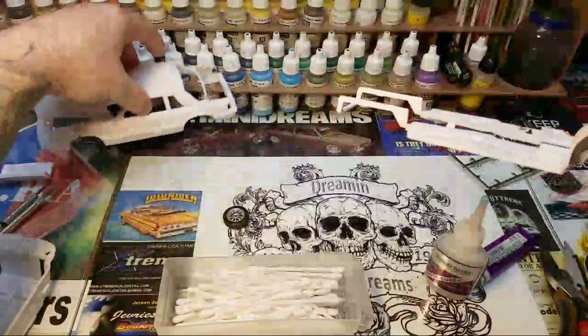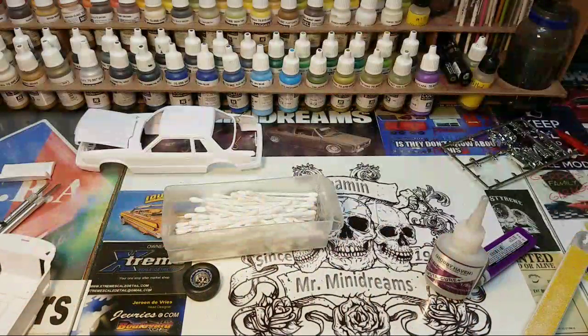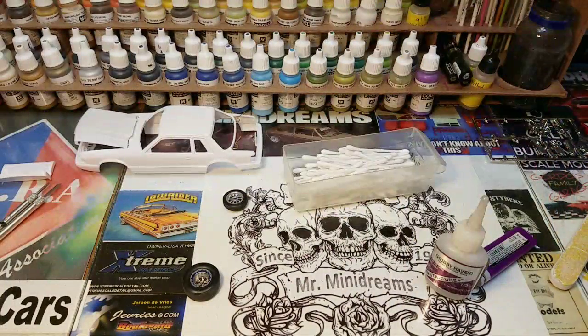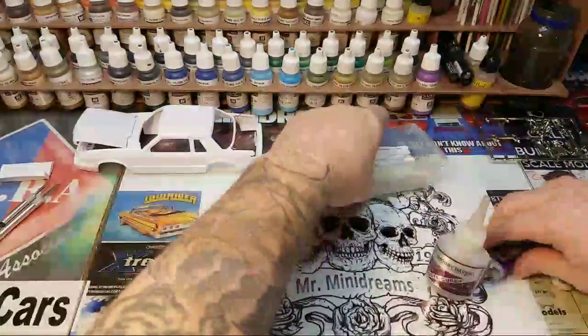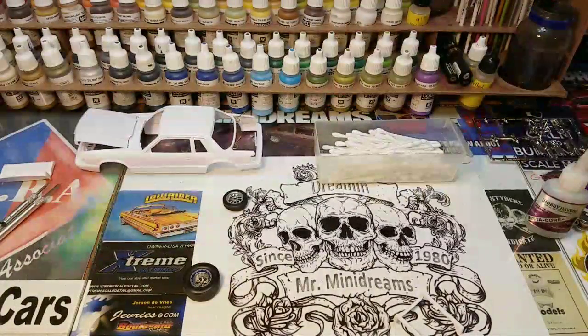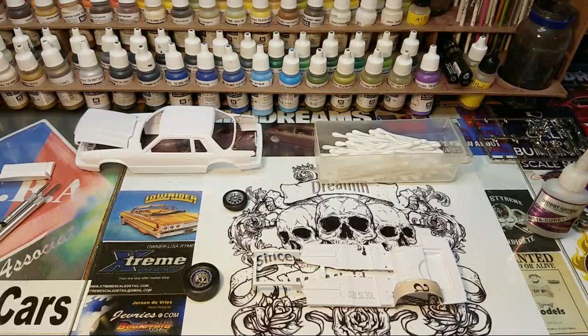So now that we got that one side done. Now I lost. Where'd it go? Where'd it go? Well, horse monkeys. Oh, here it is. He decided to take a trip. Now we'll take the other one. And you do the same thing that we did on the other side.